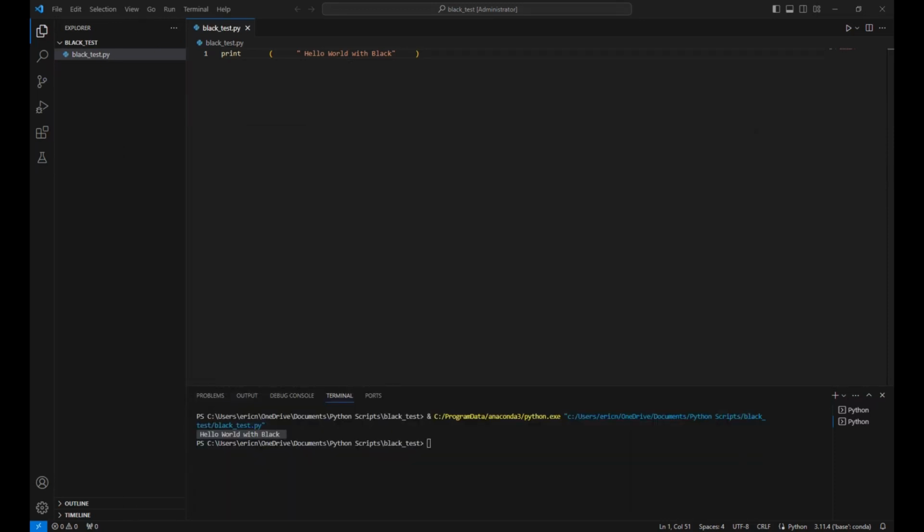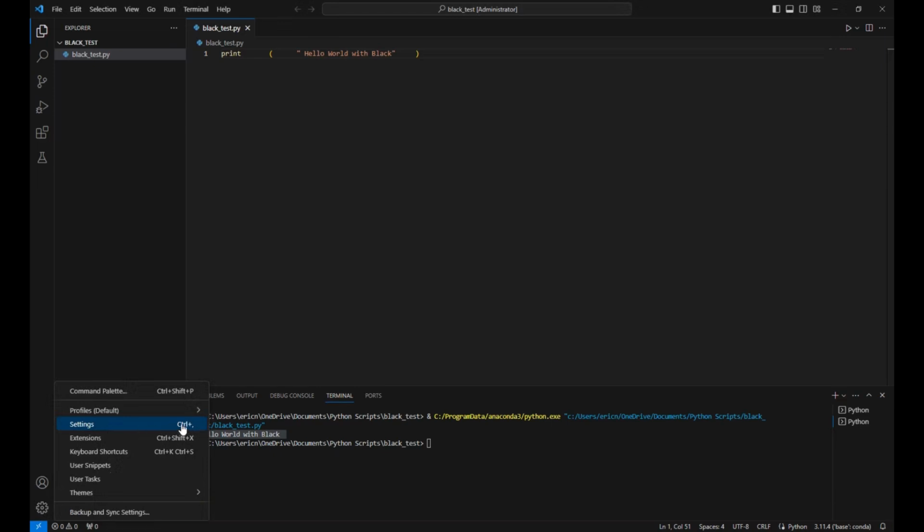So let's set up Black and make it auto format our code when we save the code on Visual Studio Code. The first thing we need to do is open the settings. For that, we can come here to Manage in the bottom left of Visual Studio Code and click on Settings.